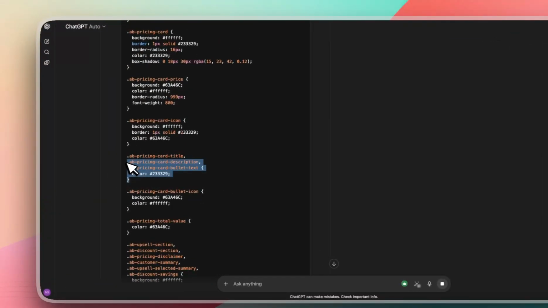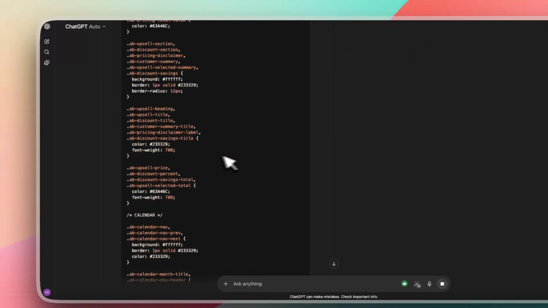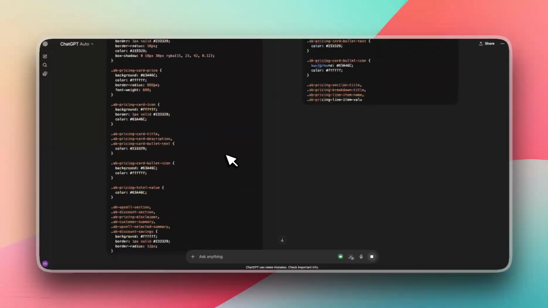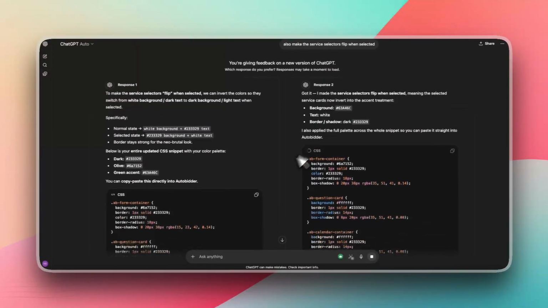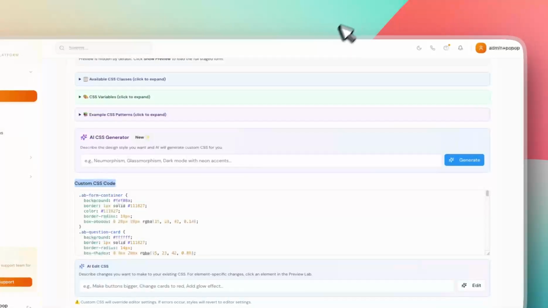So like this little block right here of CSS, or this little block here, this little block, it would expect you to go in and paste that. And you can do that, but if you're not familiar with CSS, you probably don't know what you're looking for, and it can just complicate things. So it gave us two different outputs here. Let's go ahead and try this one.